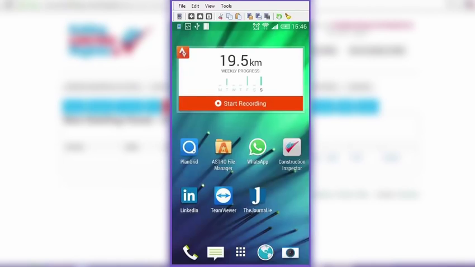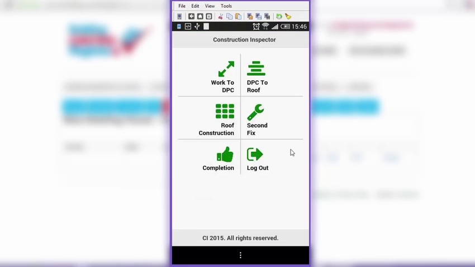We're now going to do a live inspection on the Inspection app. What you're looking at is a screenshot of my telephone. I'm going to do a live inspection on this. So I click the Construction Inspector app. This is the app that does the on-site inspections on mobile devices. It works on telephones and on iPads, tablets, etc. We are now opening the app.